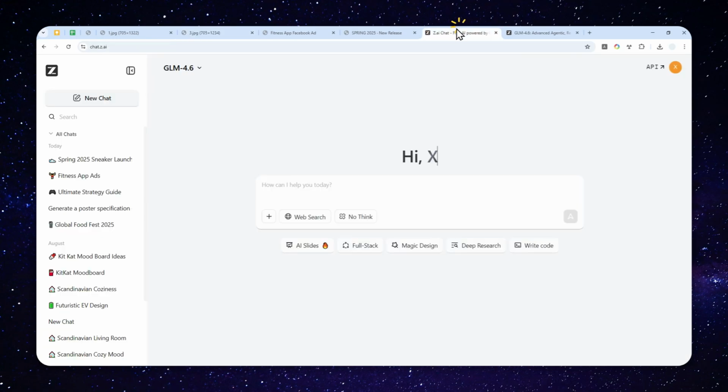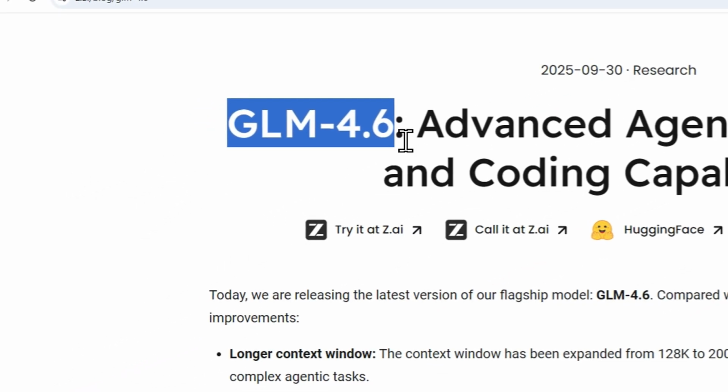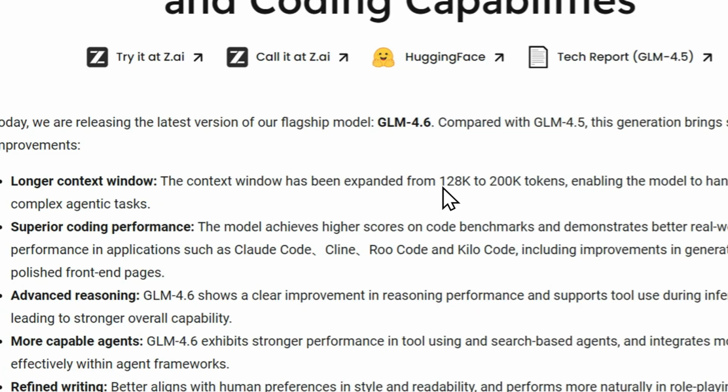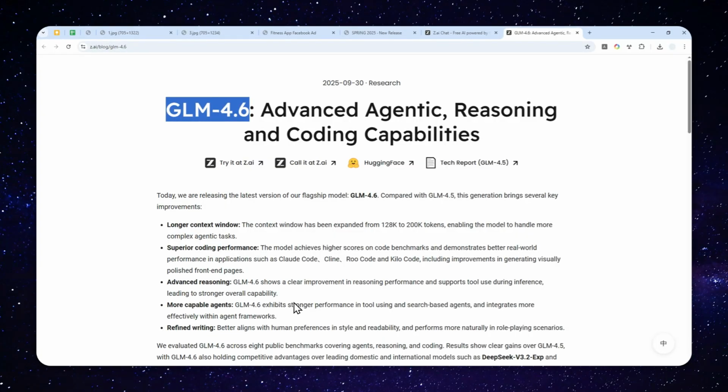Now, technically, this is not a new feature in Z.ai because this has been around for quite some time, but recently they just upgraded their model to GLM 4.6, and with this model it has expanded context window, better performance, better reasoning, and better agentic capability. And from my testing, I think the feature where you can create designs using this model is becoming more accurate and produces less glitch or bugs.